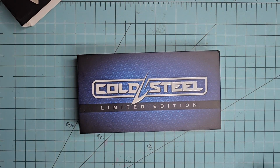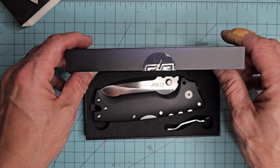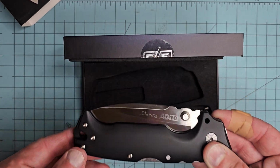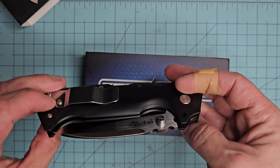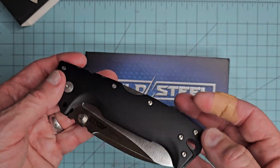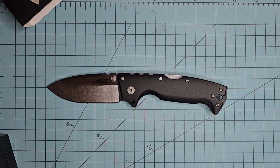So this is it. This isn't the first time I've unboxed it. I've had this open before, but I figured for dramatic effect, I would do kind of a pseudo unboxing for the video. But yeah, there it is. That is the Demko AD10 in 3V steel, full titanium, DLC coated. Really, really, really awesome knife.